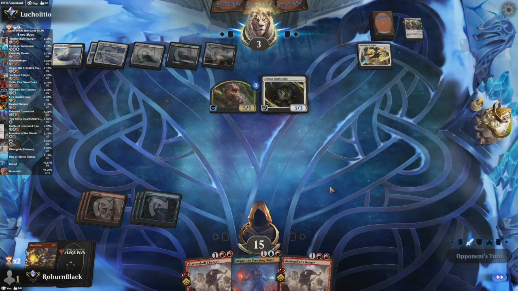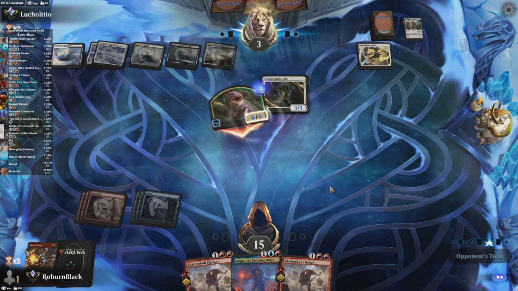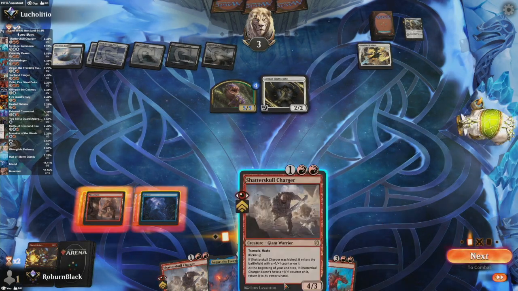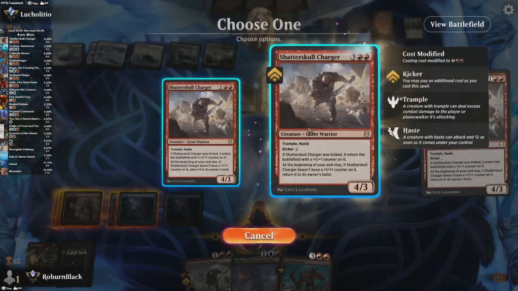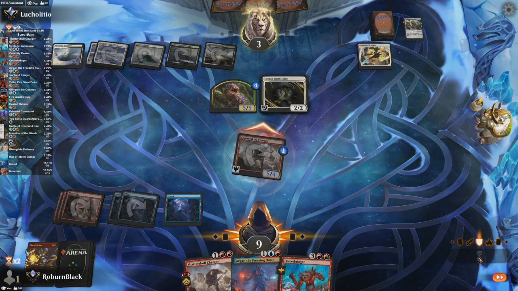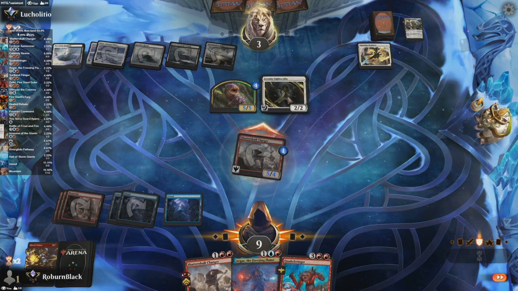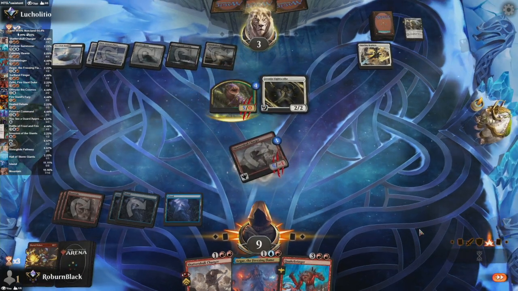Little Pesty's coming in for a big 5. That was a mistake. Oh, I guess he can do that. So now you have to lose your pest, or you have to land a Lightscribe. So yeah, now you have to lose your pest. There you go.